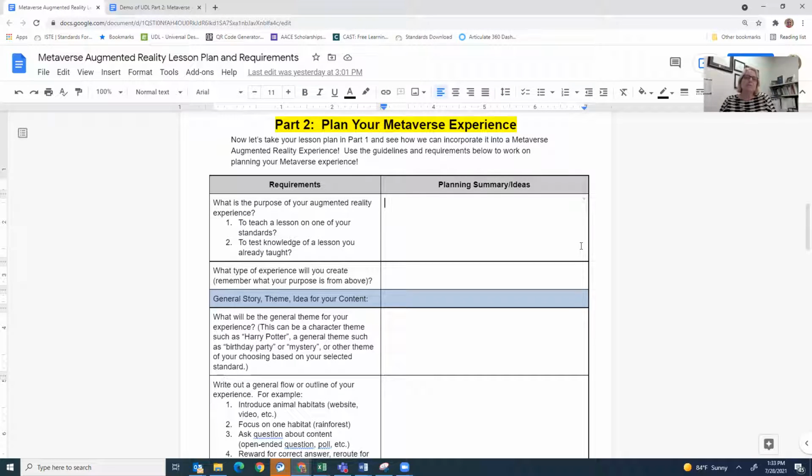All of those types of metaverse experiences are out on the Metaverse website. And again, I've included links to all of these pieces of information about Metaverse in the instructions and in Blackboard and in the module. So you have plenty of places to find it. But the purpose is really the first thing that you need to know.